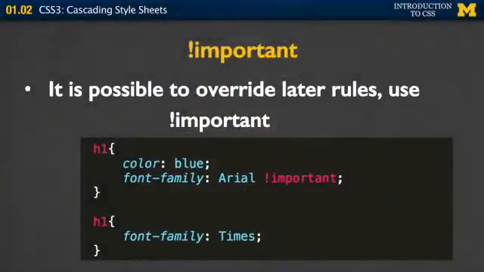There is, however, one way to overwrite this. Suppose you're writing something and you know you want something to be that way. You don't care if anyone else overwrites it. You really want to make sure people aren't using inline style, different things like that. What you can use is the important attribute right here. So in this case, I've got font family Arial, and I've got important right here. So even though later I decide to overwrite it with times, the browser is going to say, nope, I know that she really wanted me to use Arial, and it works out.